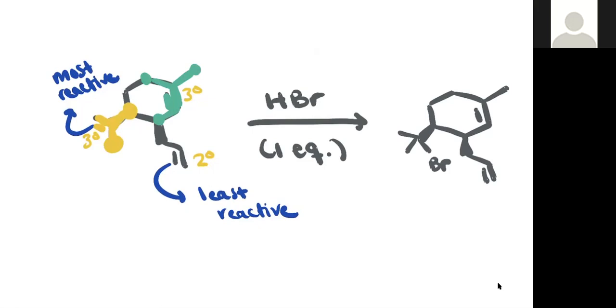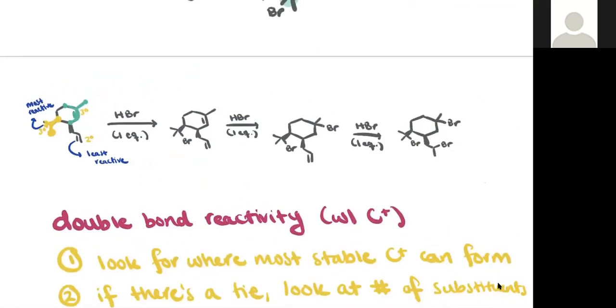So are we not looking at what's bonded to the carbon, but rather what's bonded? Sorry, your volume's kind of low. Can you repeat that? So for looking for substituents, are we looking at what's bonded to the double bond, not what's bonded to the carbon? Sorry, do you mind typing your question in the chat? I can't. Really? I'm sorry. It's okay.